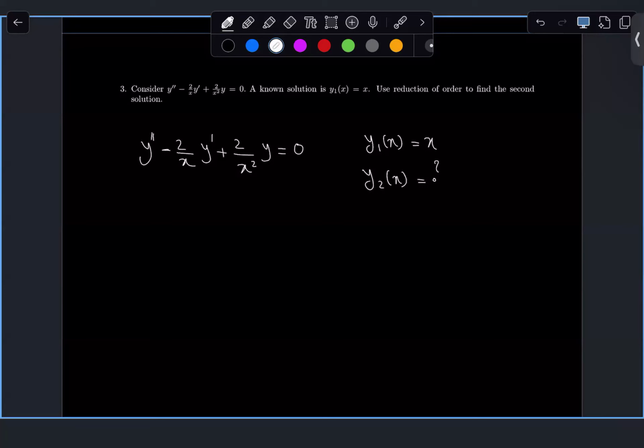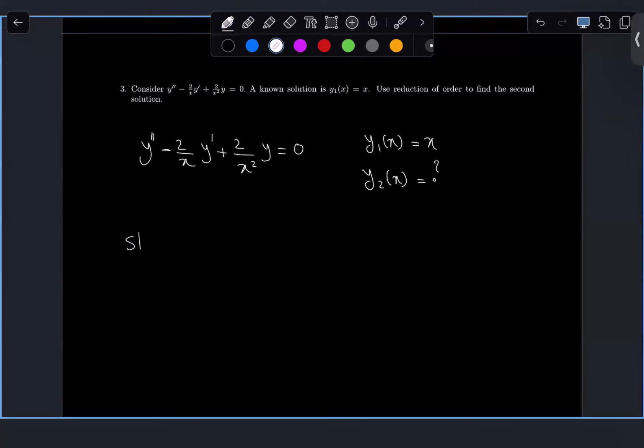Yes. So in this case, would P of x be the 2 over x? Yeah, negative 2 over x. Okay, so again, you just compare with the standard form. A very common mistake in the first midterm was forgetting to put everything in the standard form before following the steps. So please make sure to put it in the standard form. This is already in the standard form, so that's good.